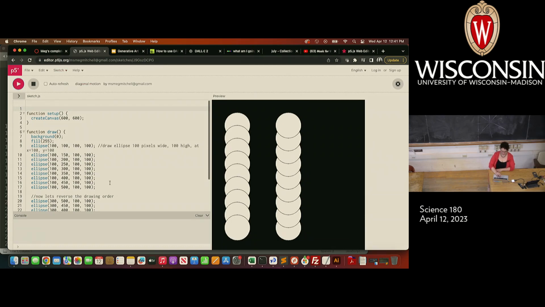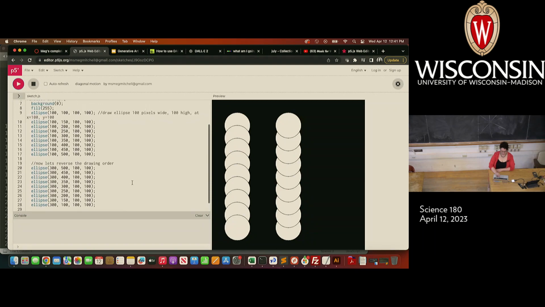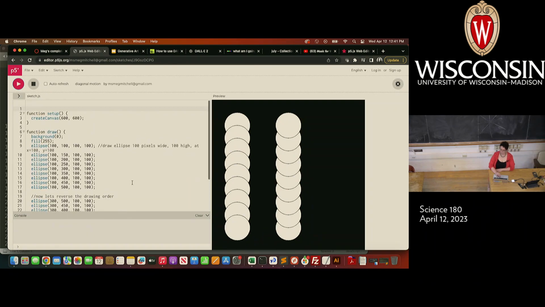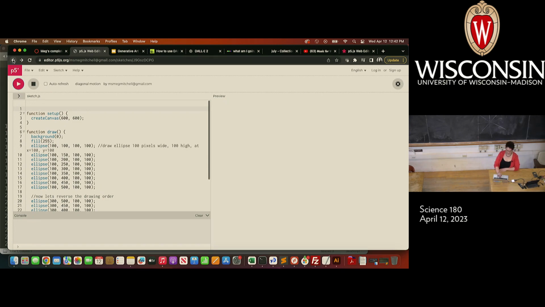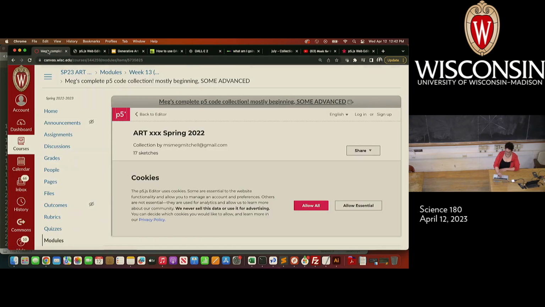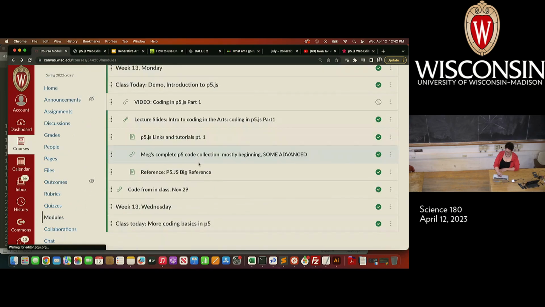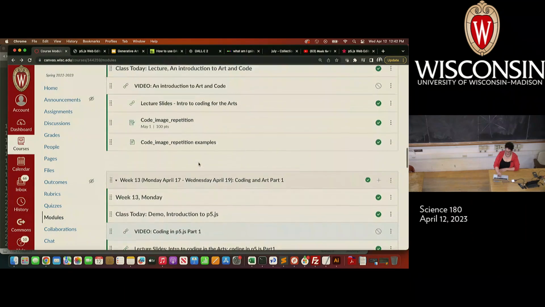In this case, some of these examples are just illustrating a really simple point. So there's no animation in this one. It's not 3D. This example is solely showing you how things draw on top of each other. That's the purpose of this. We'll talk about this more at length on Monday. But I think it would be super great if y'all could go ahead and at least experience the P5 editor.